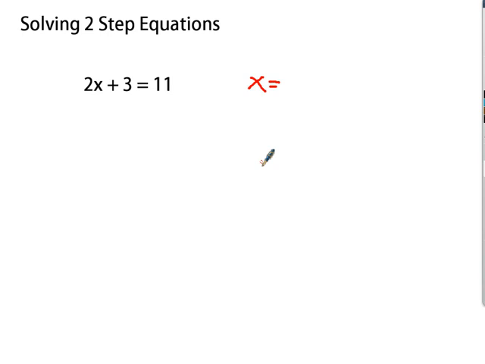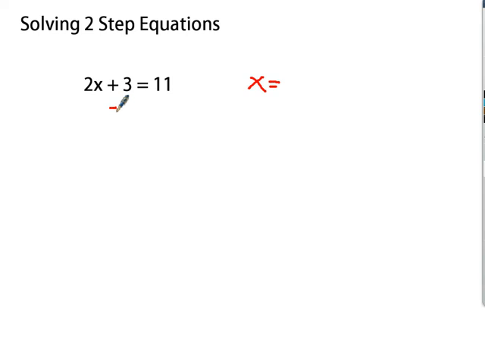Now it's important to remember that when I'm adding, subtracting, multiplying or dividing something to both sides of the equation, I am doing it to the entire side of the equation, not just the piece of the equation that I want to do it to. So it becomes useful to undo numbers in the reverse order of operations. Because normally you would multiply and then add, I'm going to do that in the opposite order, and I'm going to get rid of my addition and then get rid of my multiplication.